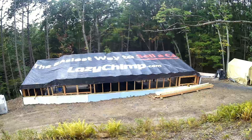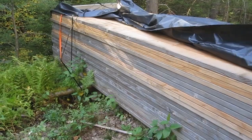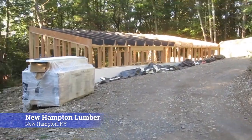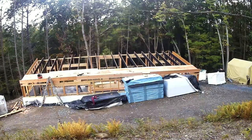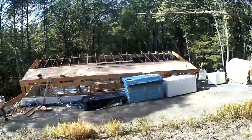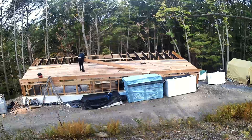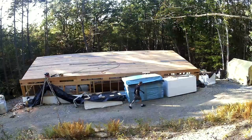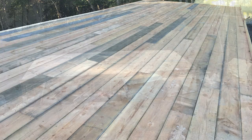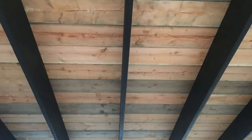I bought a billboard to cover the building while I'm building it, because building it myself took forever and it was definitely going to rain. I got these 2x10s from New Hampton Lumber in New York at a great deal and put them over the LVLs that are the roof rafters. Instead of putting insulation between the rafters with drywall on the ceiling, it's going to remain open like an old barn. I nailed them across and I think it looks cool — check it out from the inside. That's how it ends up; I never did anything else on the ceiling.